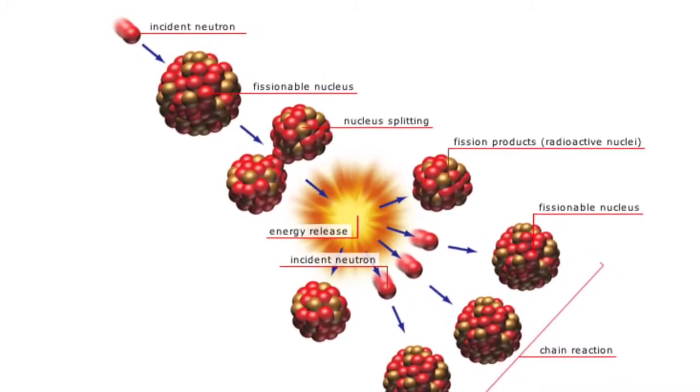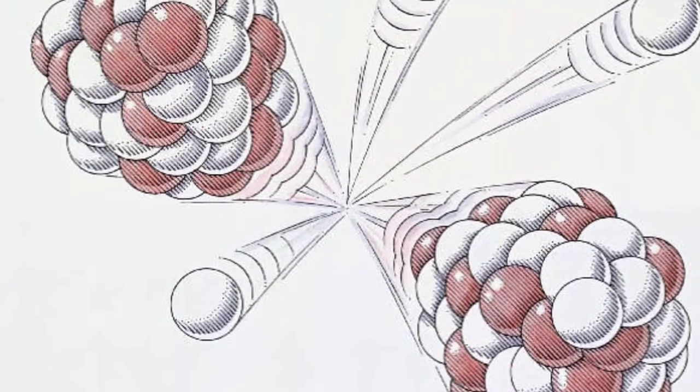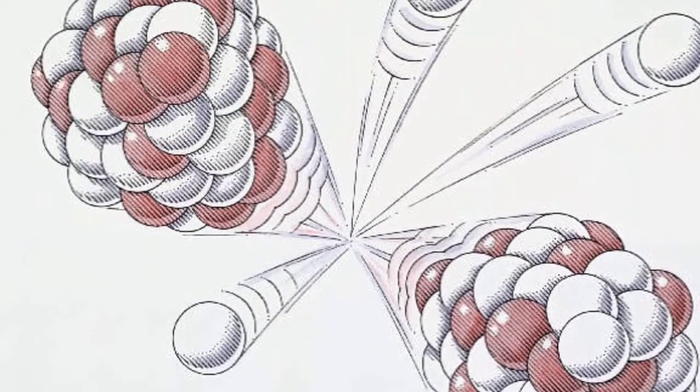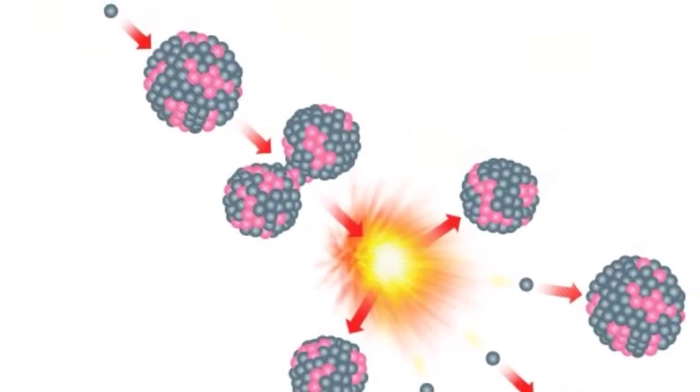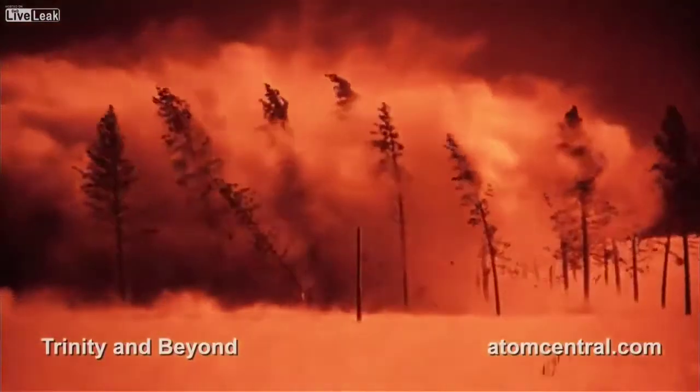But first, scientists had to create a design so a neutron could be shot at one of the two unstable atoms, causing it to split and shoot out more neutrons that go on to split even more atoms, causing a chain reaction which all occurs in about 1 picosecond, by the way.